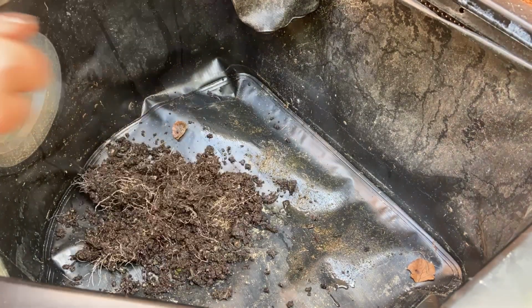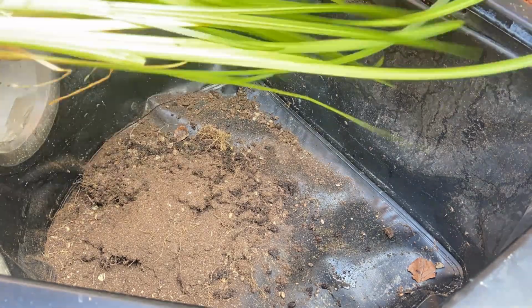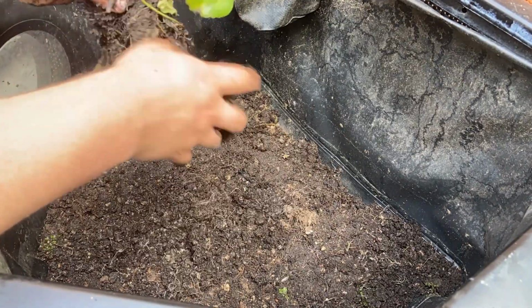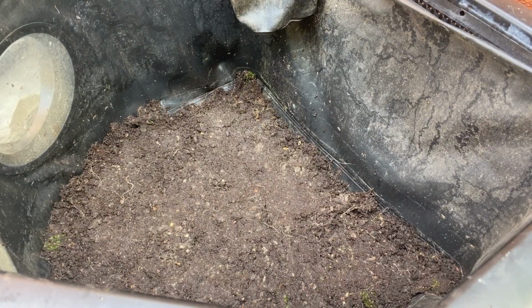So my plan is to take all the pond soil off of the plants that I bought, giving you a bit of a sneak peek into the plants that I've acquired, and I'm going to use that as a base layer to put the rocks on, because I didn't want the rocks to go right on the bottom of the liner, but also pond soil, if it leaks too much into the water column, will just dirty up the place. So I'm thinking put it right at the bottom, and then this is going to be capped with gravel and sand, as well as the rocks and the wood and everything. So there shouldn't be any pond soil getting into the water column. That will hopefully solve that issue, as well as providing a nice little soft cushioning area to place my big hardscape. So it's a win-win, really.